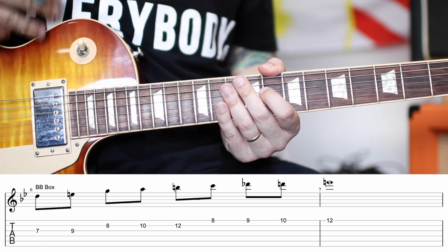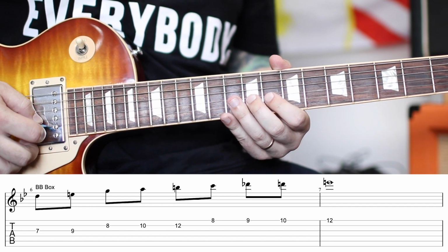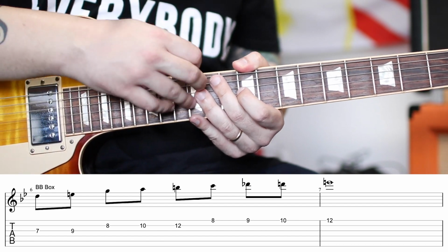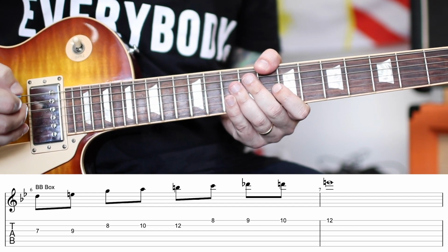So there's a backing track that I'm going to put at the end of this. I'm just going to put it up and have you play along with it, have some fun with it, use these ideas, listen for those chord changes, and try to mix the major and minor and have some fun with it.